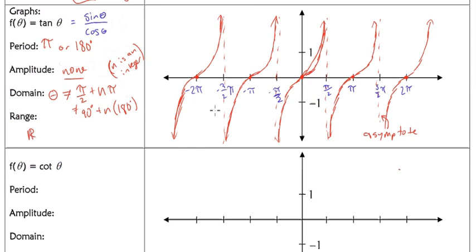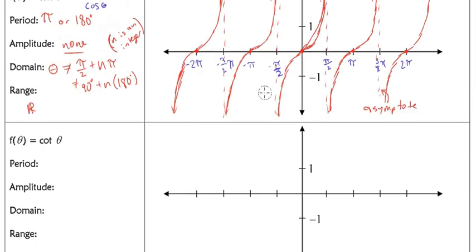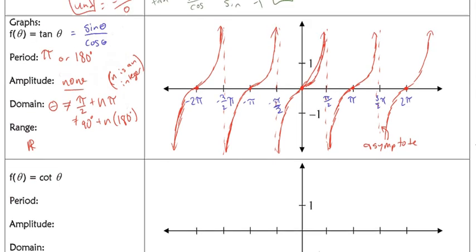All right, knowing that, we'll just do this in the next video because we've gotten kind of long here as it is. But try to figure out if you can find the graph for cotangent of theta. And maybe think through why this went negative here. Why didn't this start as a positive and head down towards the negative? We'll talk about that a little bit in the beginning of the next video, but see if you can figure out what the graph of cotangent of theta might look like.